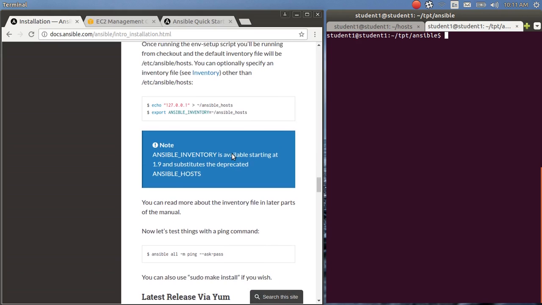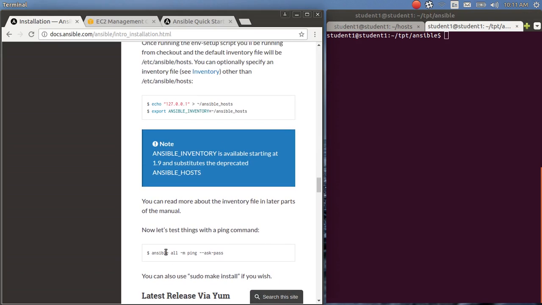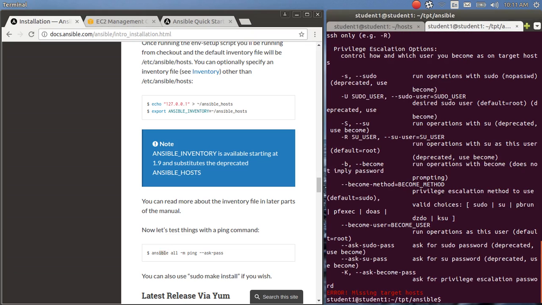All right, we're trying to just see if we can run Ansible and get some Ansible related command information back. We just source it. Now look, we have another error, but we are seeing Ansible specific information. So we're now getting to Ansible. But what is this error all about? It says that we are missing target.